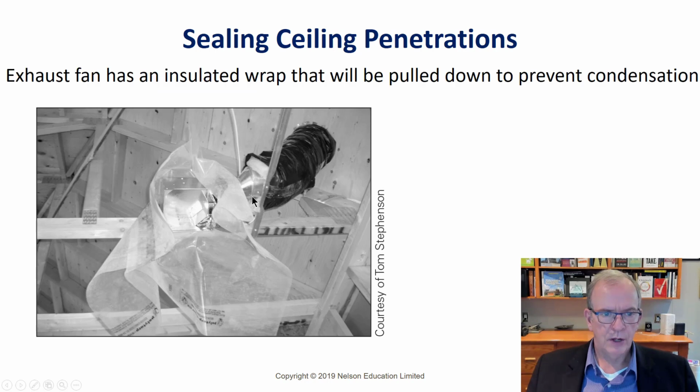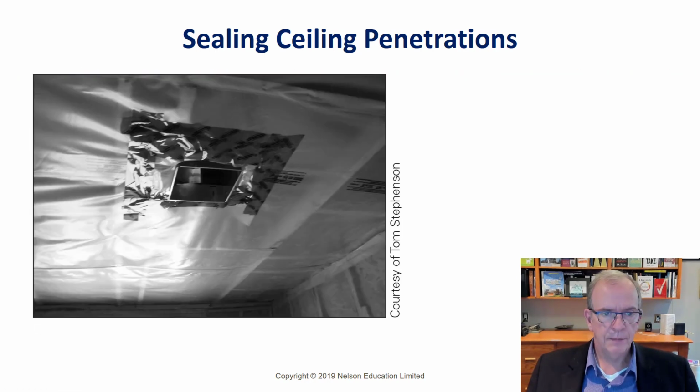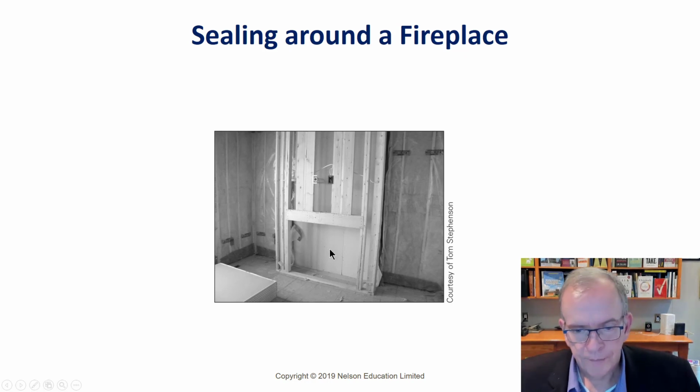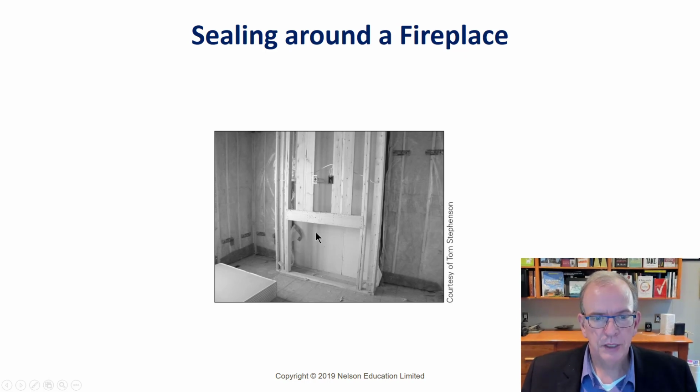So places where you've got things like exhaust have to be sealed up so that, again, it's tight and you don't have losses through it. You can see the air vapor barrier. Where you got something like a fireplace, always notorious, even the high efficiency gas fireplaces, trying to get that all sealed up, you kind of have to plan how you're going to do it. So they put the air vapor barrier in and the drywall inside as they were constructing it to ensure this was tightly sealed. This was an Energy Star house, so they were making sure that it would pass the blower door test.